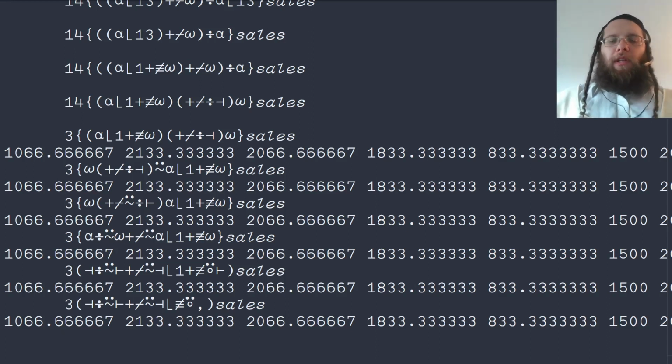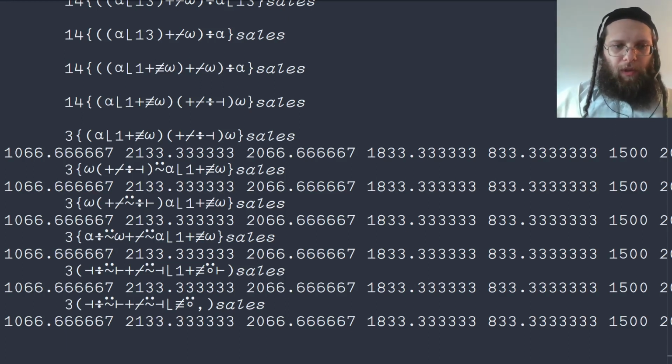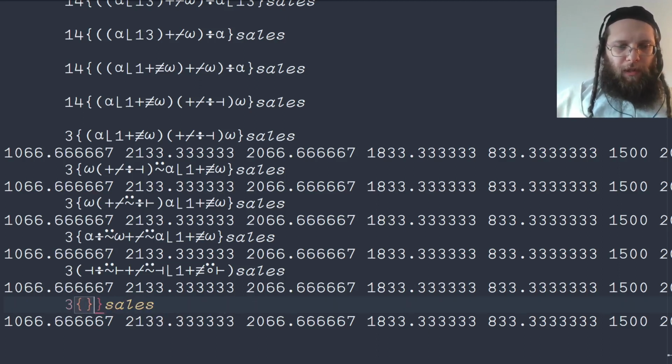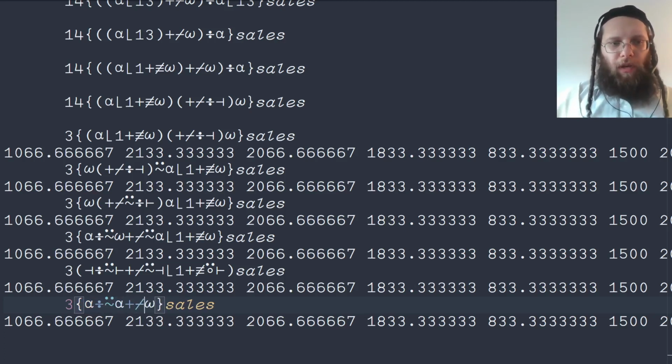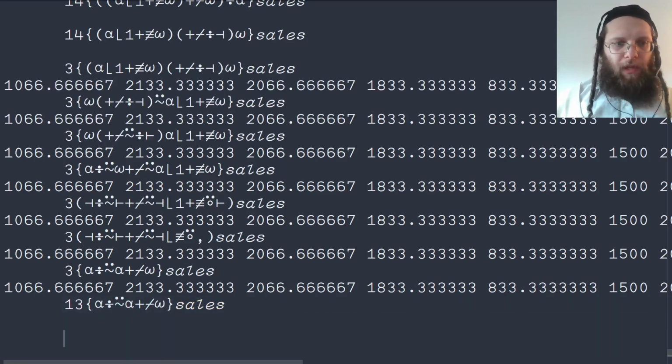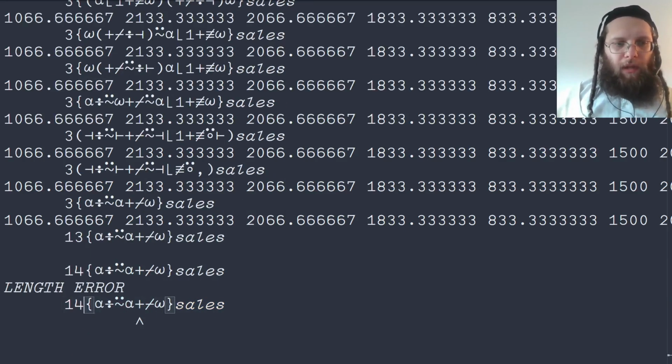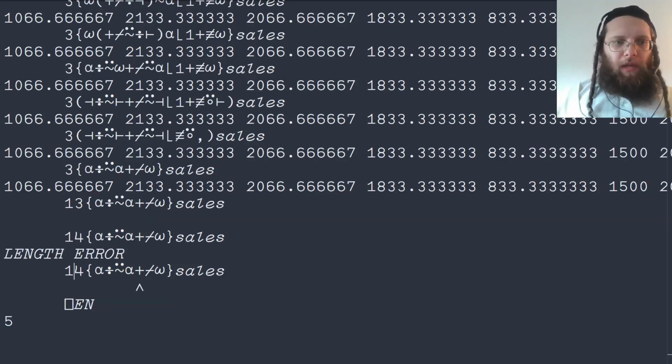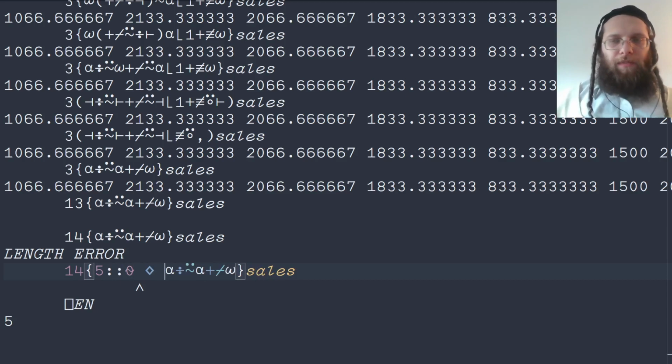A whole different approach to dealing with this problem of the length error is to simply try it and then catch the error when things go wrong. So we can again write our formula as we did before, where we divide by the left argument, and then we have this n-wise reduction on the right argument, and that works fine. But when we do something that gets too big, then we get a length error. Now, length error is error number 5. And so we can say we set up an error guard. Whenever any error number 5 happens, return the empty vector.